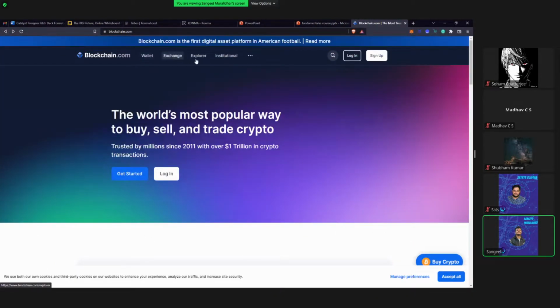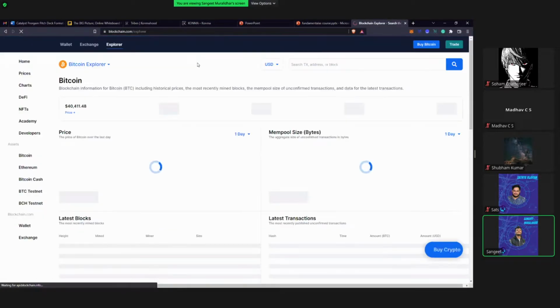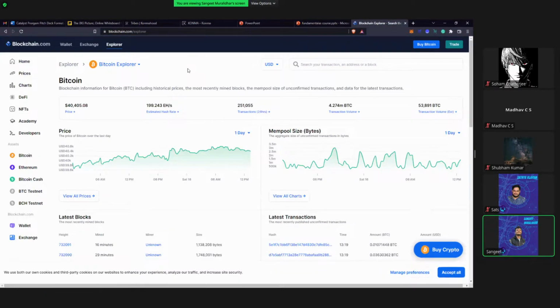Basically the entire information is open. So here you get the rates and the general trading value, the estimated hash rate, the number of transactions in 24 hours, transaction volume, how many Bitcoin were sent, and estimated transactions.